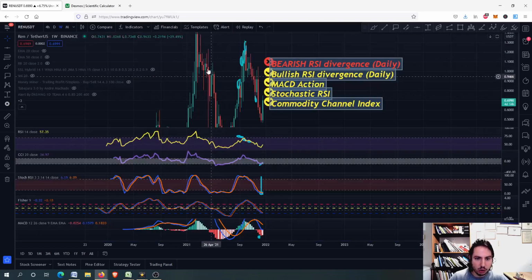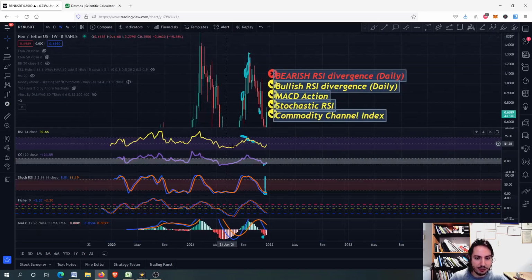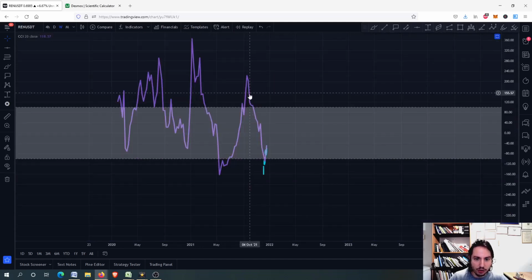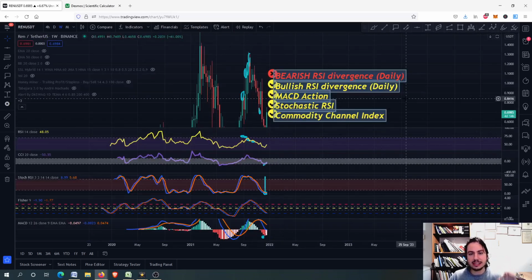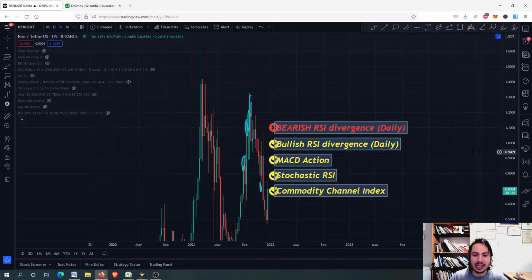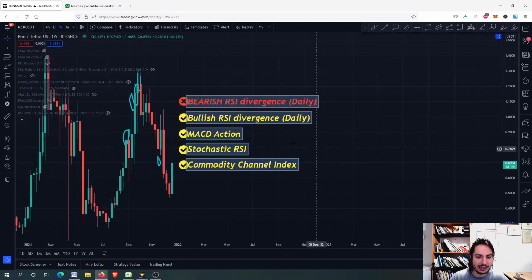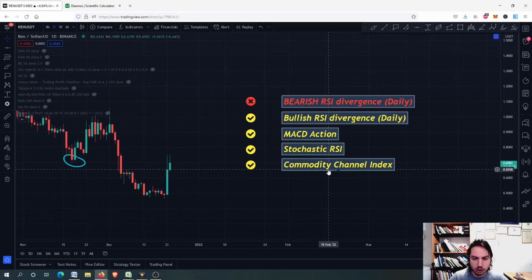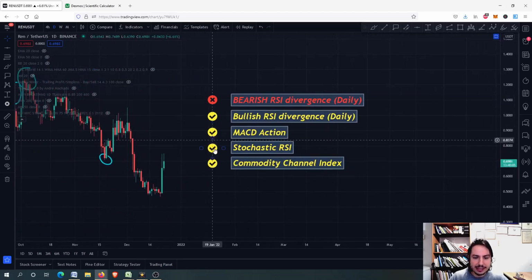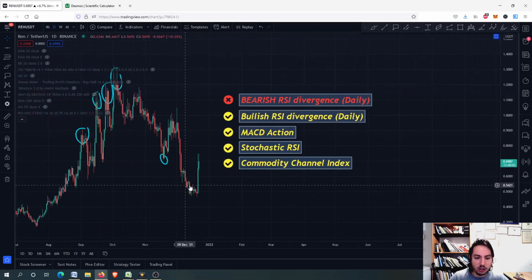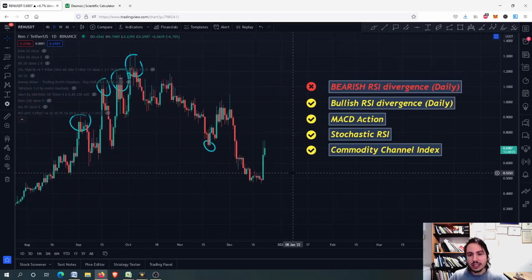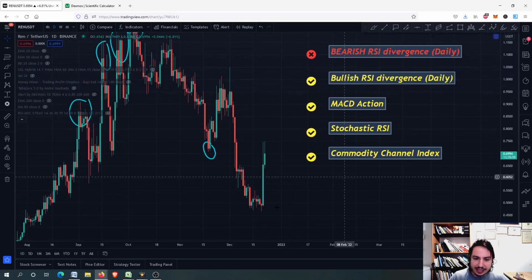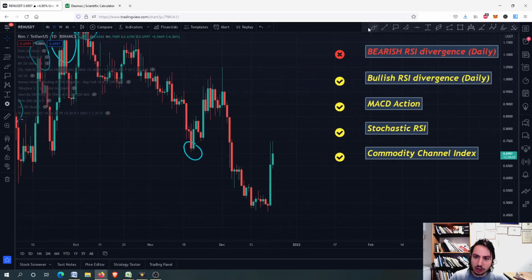On the weekly we also had not a bearish RSI divergence actually, but on the commodity channel index, we had a very high risk. So you should always be seeing the daily and the weekly RSI and the commodity channel index to decide. On the daily frame, you should be seeing these indicators right there, and then you can make the best choice. Always remember not to get into the same price with all your money.